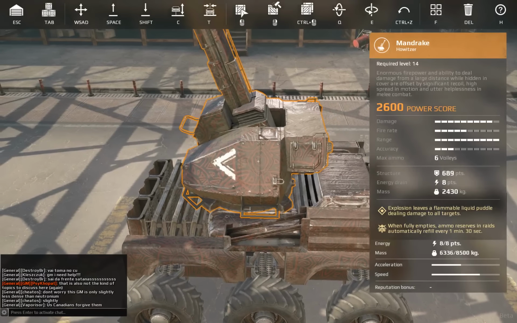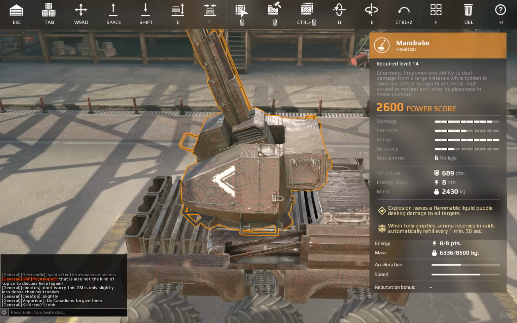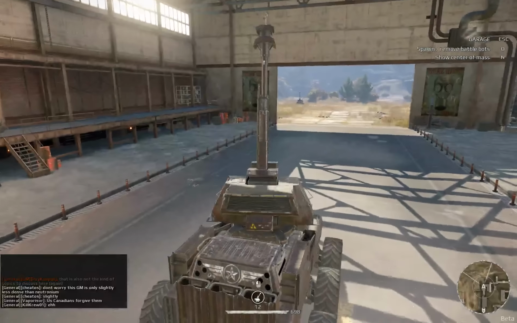Its unique ability is the explosive bottles, similar to the porcupine. It will leave 1 for every shot, and it shoots 5 shots per volley. Anyway, I'll show you how it works.